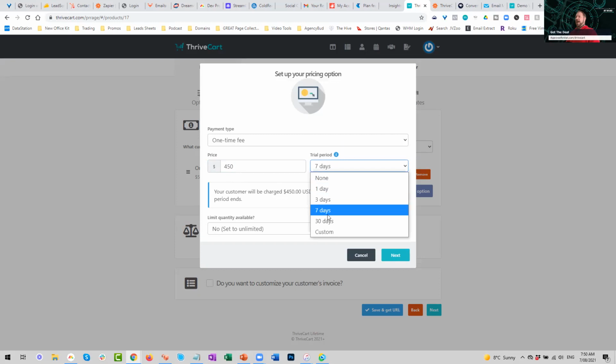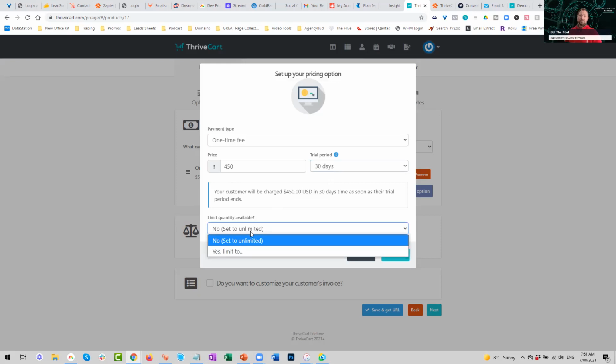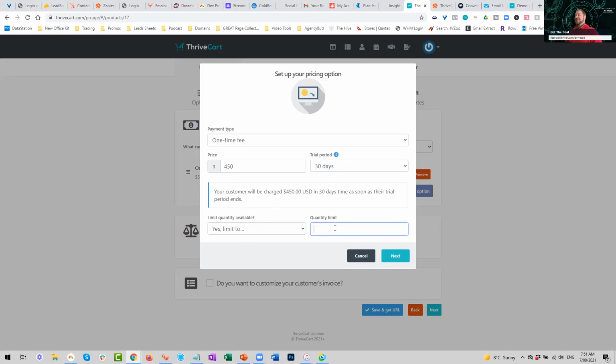Okay. So how would that work? They'd fill in their credit card details, but nothing would be taken. So in other words, you've got 30 days to get in, use this product, make money from it, use it however you want to. At the end of the 30 days, you will be billed $450 with this particular setup that I'm showing here. So you can set a trial even on a one-time pricing. Okay. And then this last box on this payment options is set the quantity. So you can actually set that only 10 of these are available, and after the 9th one, it'll show product is sold out. So you can have a specific quantity of product that you can sell if you wanted to set that option down the bottom here. Okay. So that's how we're setting up our payment options.